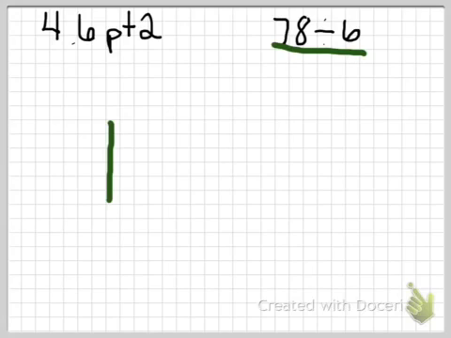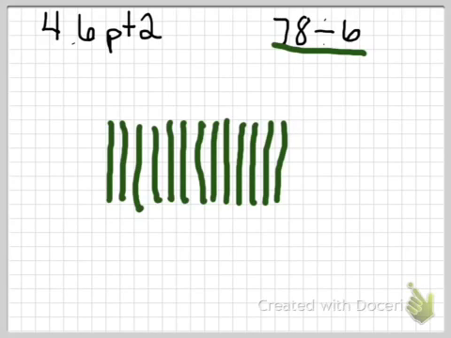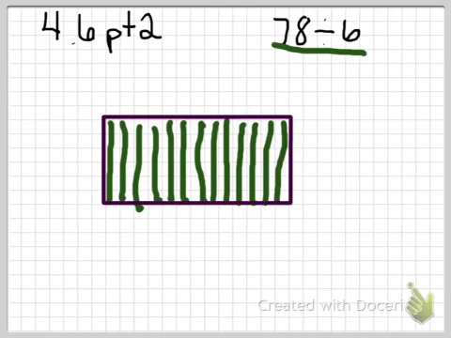We're drawing out and shading in each of the grids each time we go through this. So I'm going to be counting by 6s until I get to 78. So there's 6, 12, 18, 24, and I'll skip ahead so you can catch up with me here. Okay, I have counted by 6s to 78. And I'm going to just square this out so you can see it a little bit better.